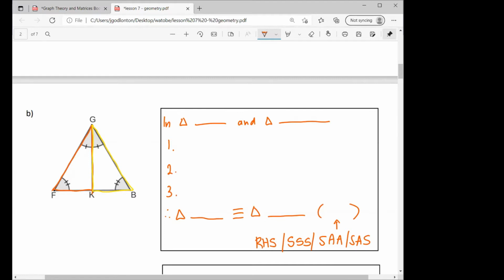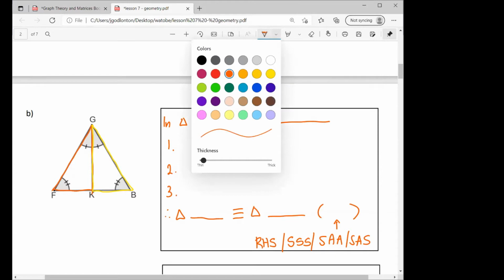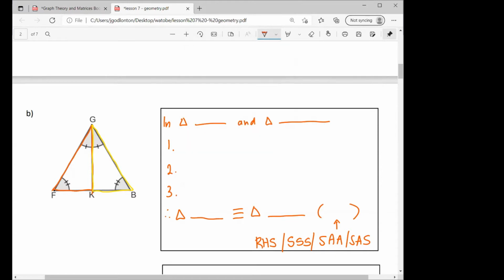So first thing I want everyone to do is take a nice big deep breath. We're going to look at this question. We're not going to panic. In these big questions, as soon as something's worth a lot of marks, our natural instinct is to panic and think, oh, I don't know where to start and I'm not going to get anything right. And that's never the right approach. We just need to break it up into small steps.